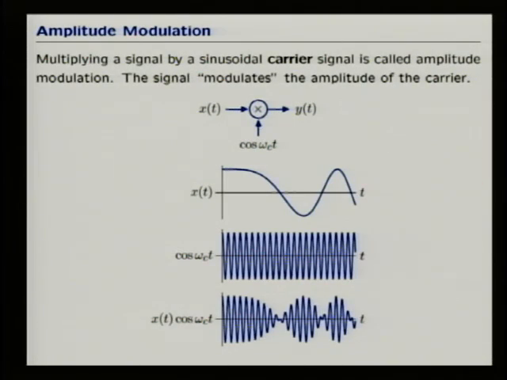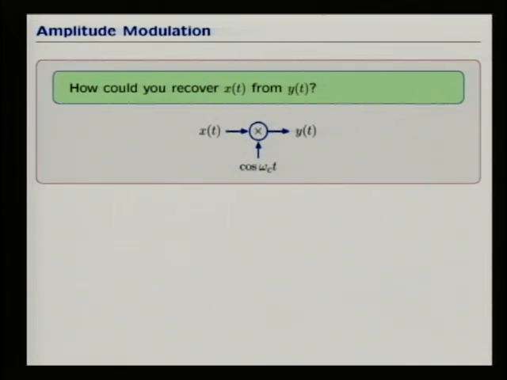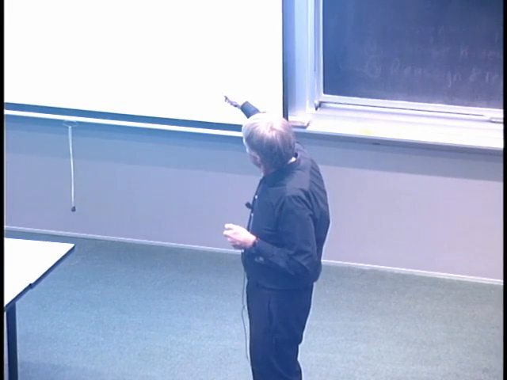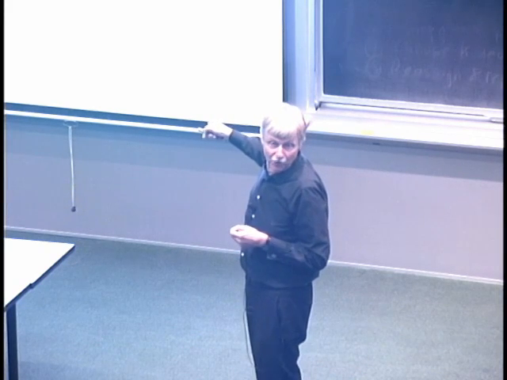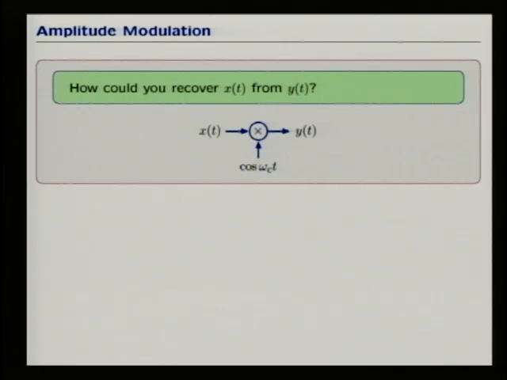So imagine that I have this signal, and what I'd like to do is recover X. What should I do to recover X, the original message? So the idea is I have an original message available in my cell phone. It gets modulated so that it can be launched into electromagnetic waves. The electromagnetic waves go to a receiver thousands of miles away. And now the idea is to reconstruct my original signal X. What kind of a system would I use to recover X from Y?